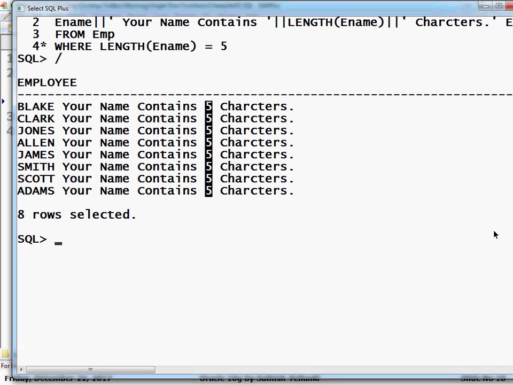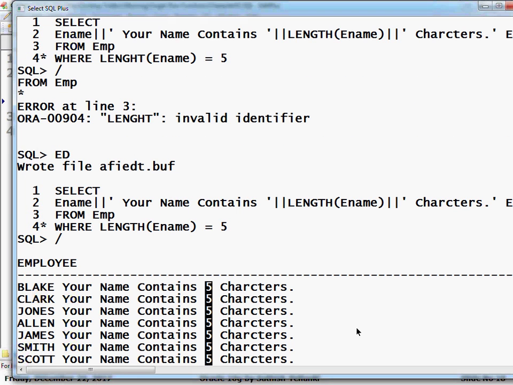This is a function we use for validating the minimum and maximum inputs and outputs that should go into the database. Especially the username when you are registering, the passwords when you are registering. Without this function, you cannot go for validations. A username should be minimum 8 characters, maximum 16 characters. Validation will be done only by the length function.